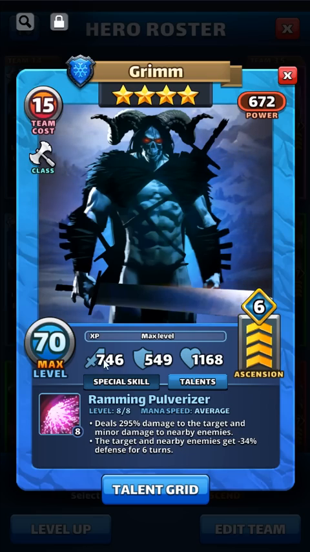746 with the sword by it, that's your attack power. That's how much gem damage you are going to do. Now, you're not going to do 746 gem damage, but that is the statistic of your attack power. This is the statistic of your hero's defense, 549. Obviously, Grim is not a very defensive hero. He's very offensive. Health is the heart. That's how much health your character has.